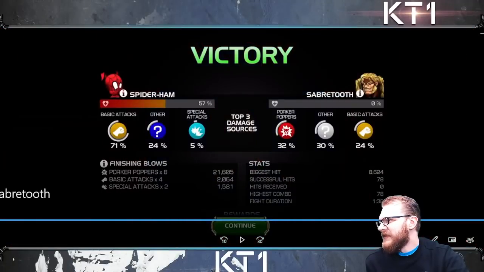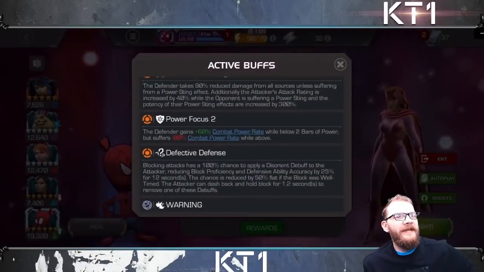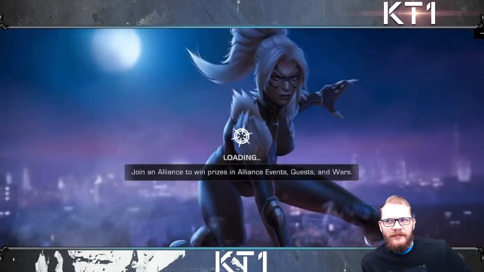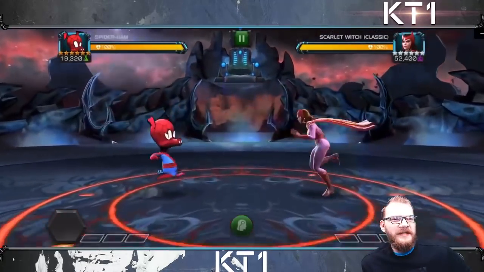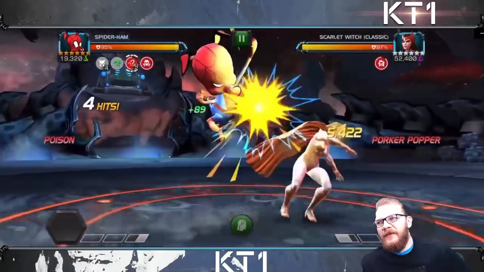much. So we have the 725 Power Sting path, and if I remember correctly, the 725 Power Sting path is absolutely brutal. So you don't really do damage unless opponents have Power Stings active on them, but your Power Stings are more potent and all that other good stuff. So it's practically tailor-made for Spider-Ham.